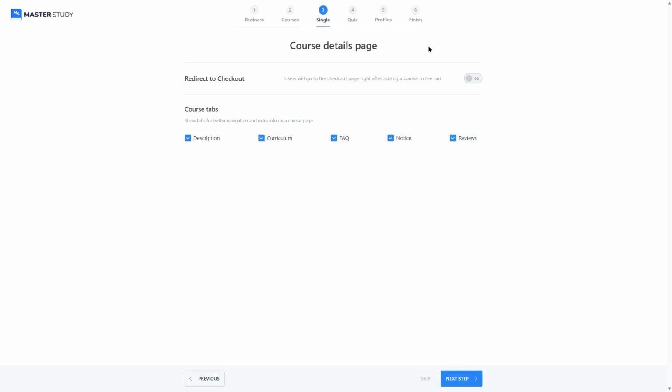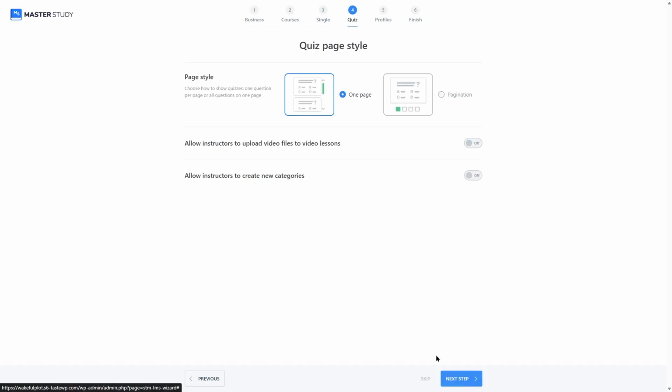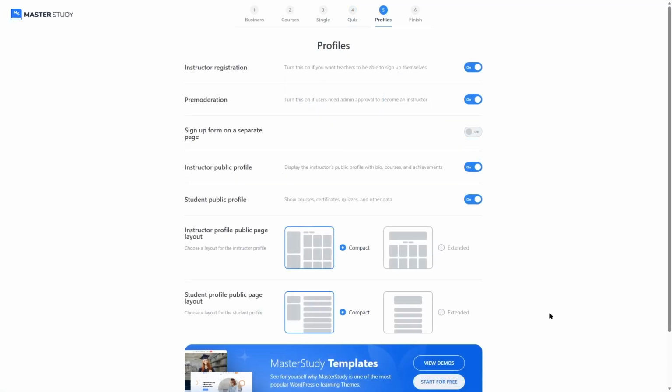We can also choose course tabs, so we can include description, curriculum, FAQ, notice, and reviews. For quizzes, we can decide if we want one page for all quizzes or a pagination system. We can also allow instructors to upload video files to video lessons and allow instructors to create new categories. For profiles, we can include instructor registration, pre-moderation.